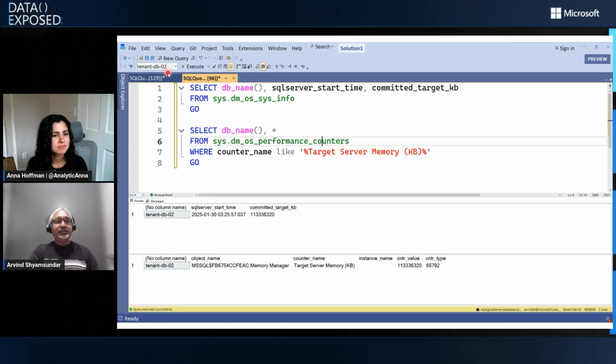Let's see how things look when we switch context to tenant DB02 and rerun this. You'll see the same start time, hinting that it's the same process, and then the same instance name. I'm going to do this back and forth real quick, so you'll see that nothing changes other than the database name. This is the proof of the pudding that behind the scenes for every Elastic pool, there is a shared process, a single sqlservr.exe, which hosts all these databases. This is how Elastic pools work under the covers.